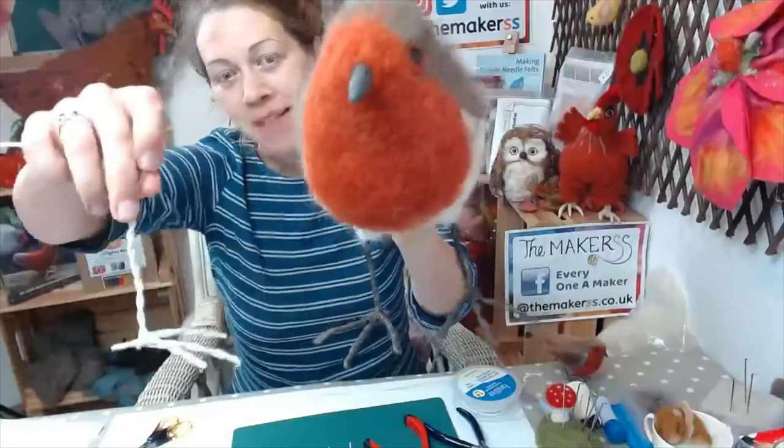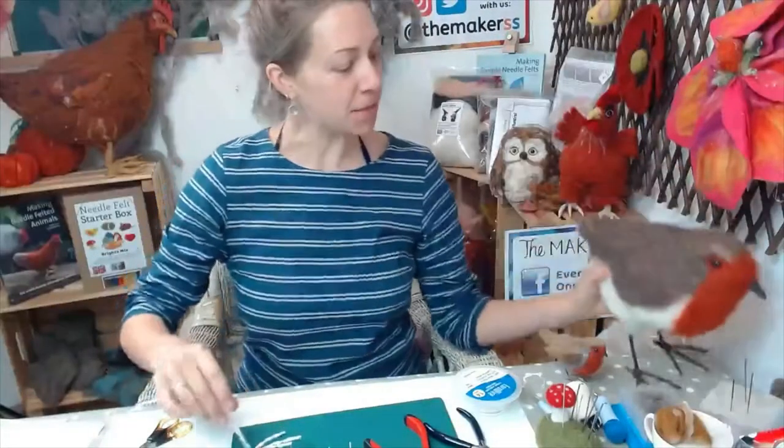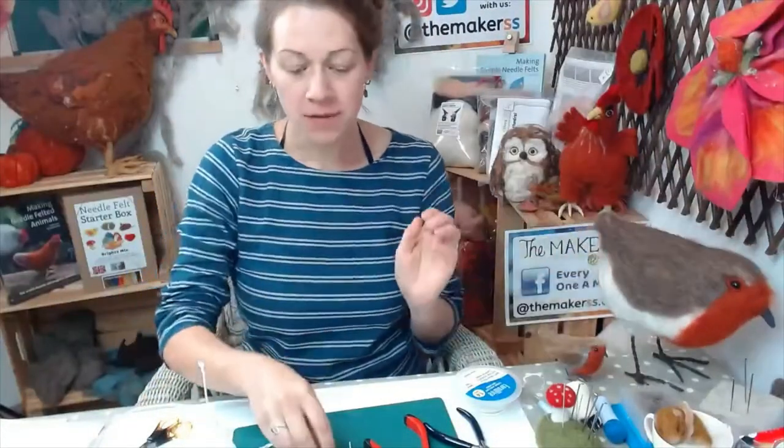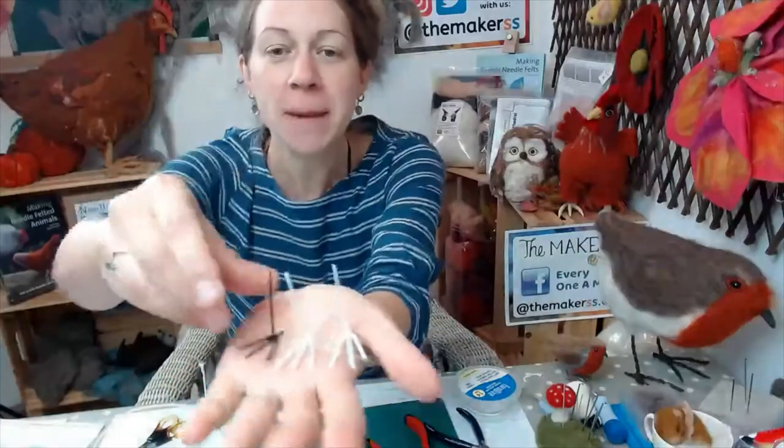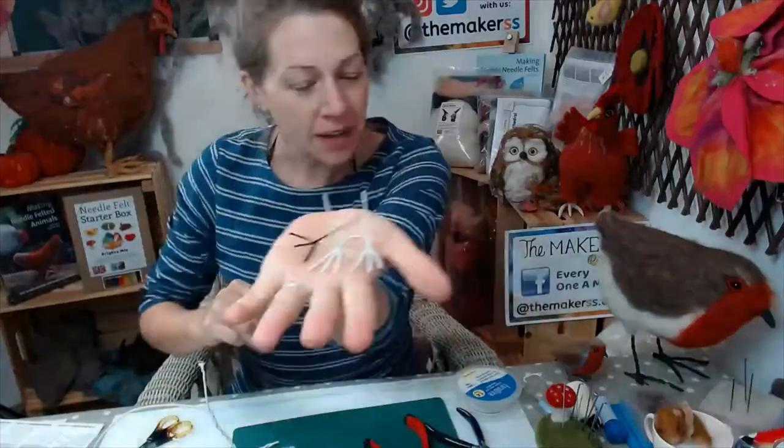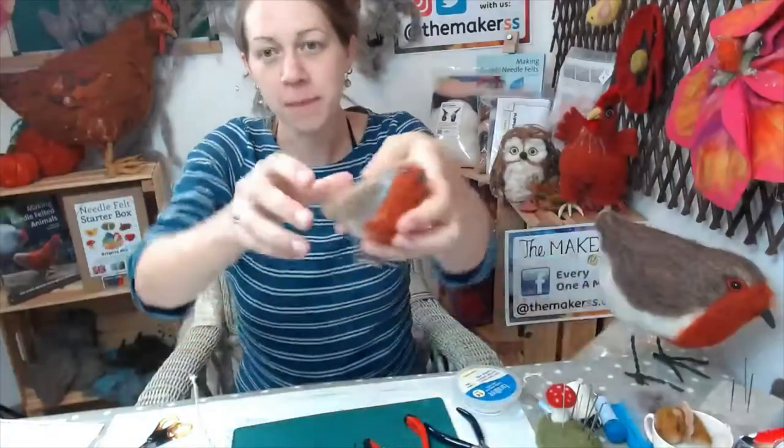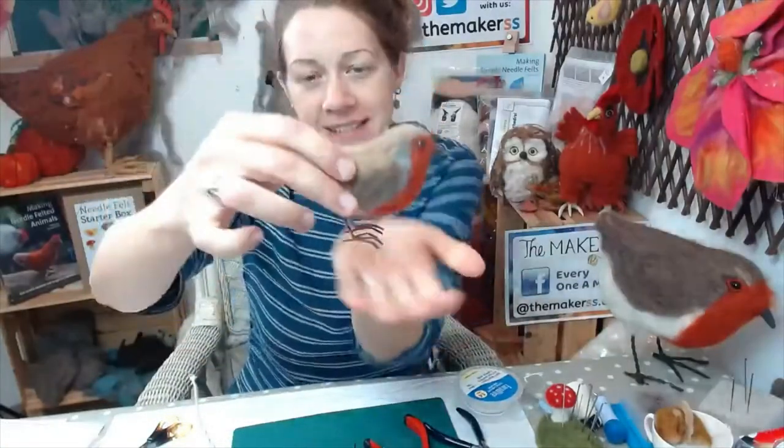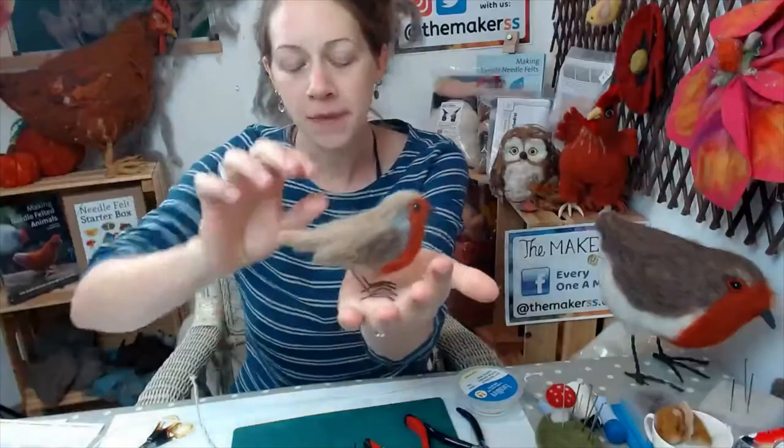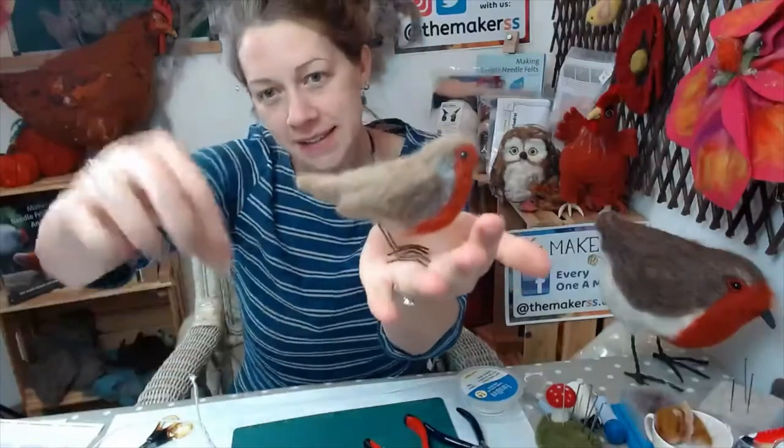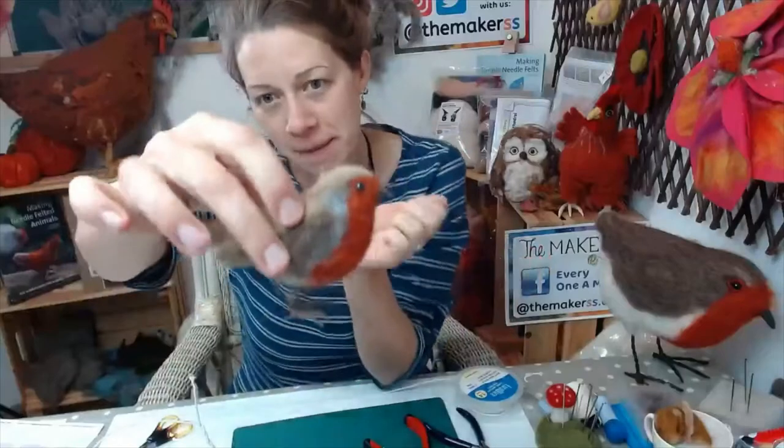So you can make them any size and shape you want. We do of course sell the ready-made bird's legs, so we have them available in a few different sizes and colours, and they're ideal for little birds like this little life-size robin. He's using our black legs, you can bend them to shape and paint them.